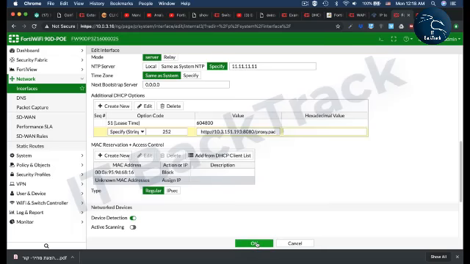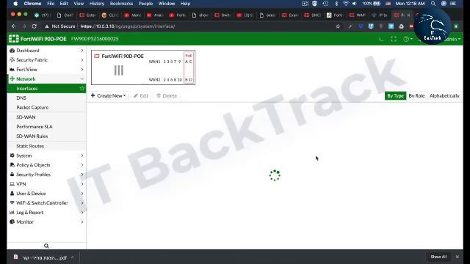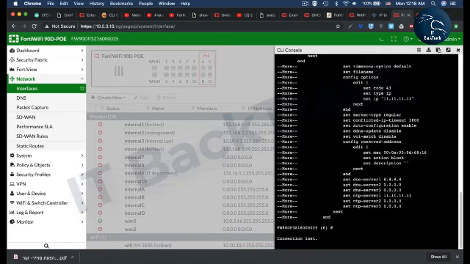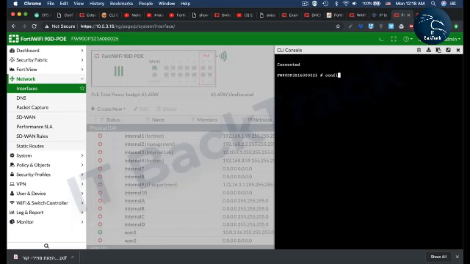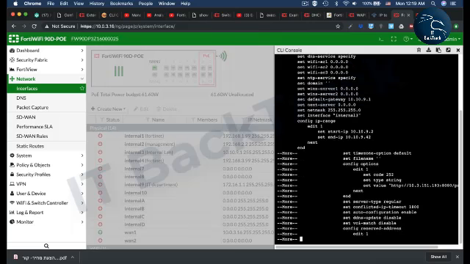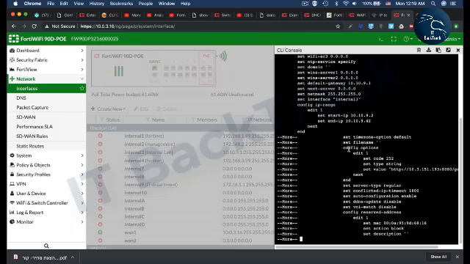Now, once we save our new DHCP option, we can go into the command line, use config system dhcp server, edit our server, which is server number 6, show full configuration, and let's see if our new DHCP option is there.